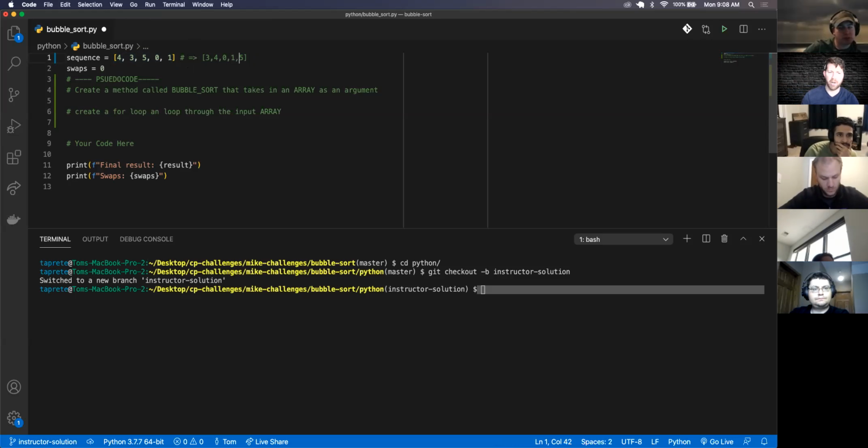So how can I keep on iterating through, repeating this for loop multiple times until some condition is met? Another loop. So I can do a nested loop.